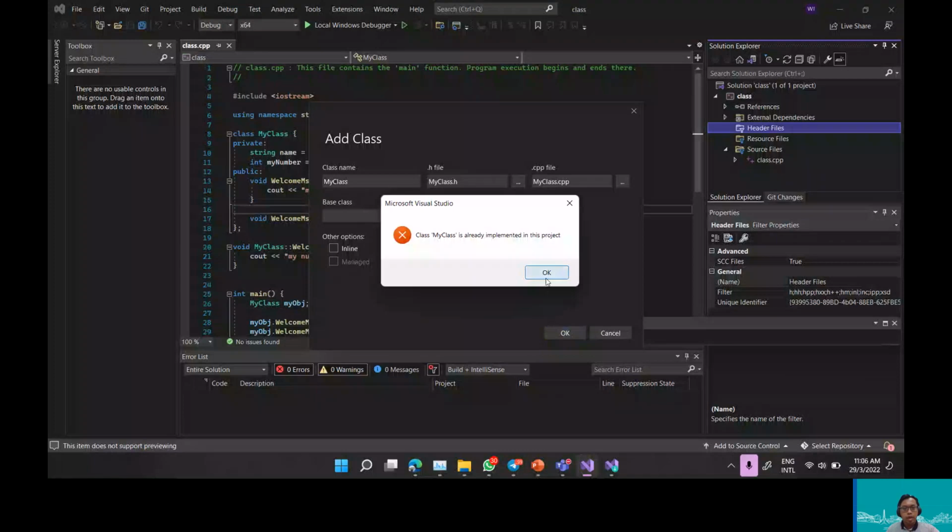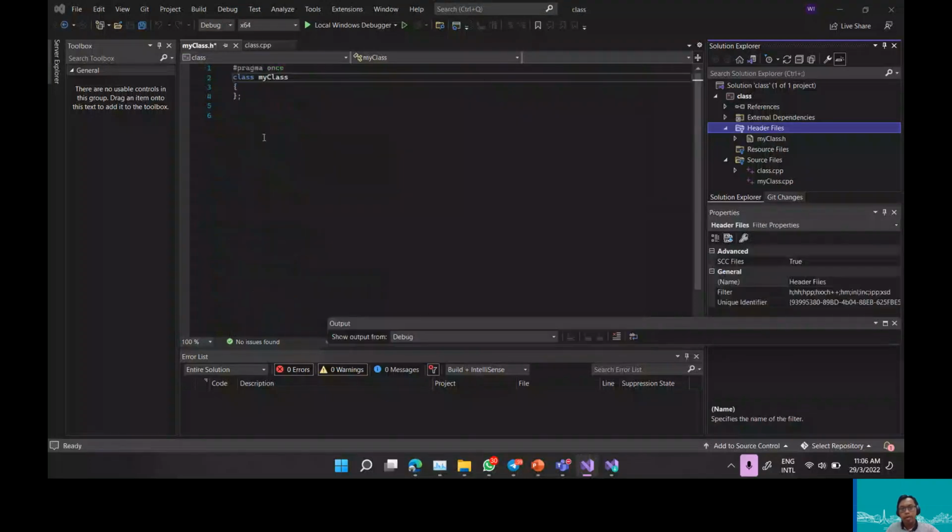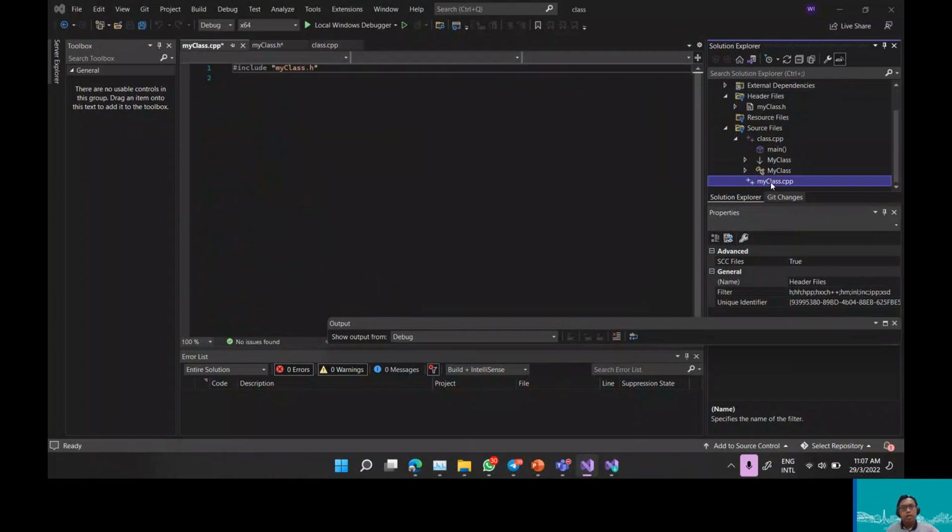Let's say I try to use a small m, because it detects that my class with the capital M is already here. Now you see you have my class.h and here you have my class.cpp. Your main function is here. So if you double click my class.cpp and also my class.h, this is what you get.